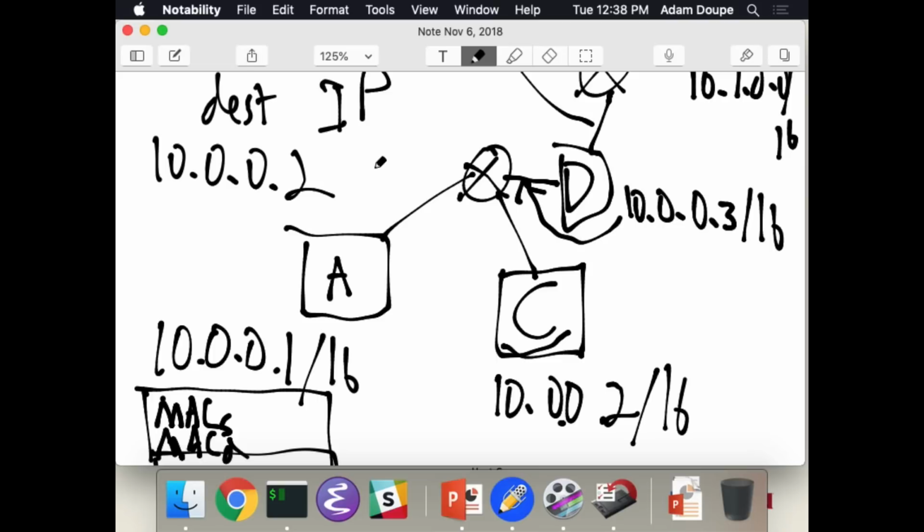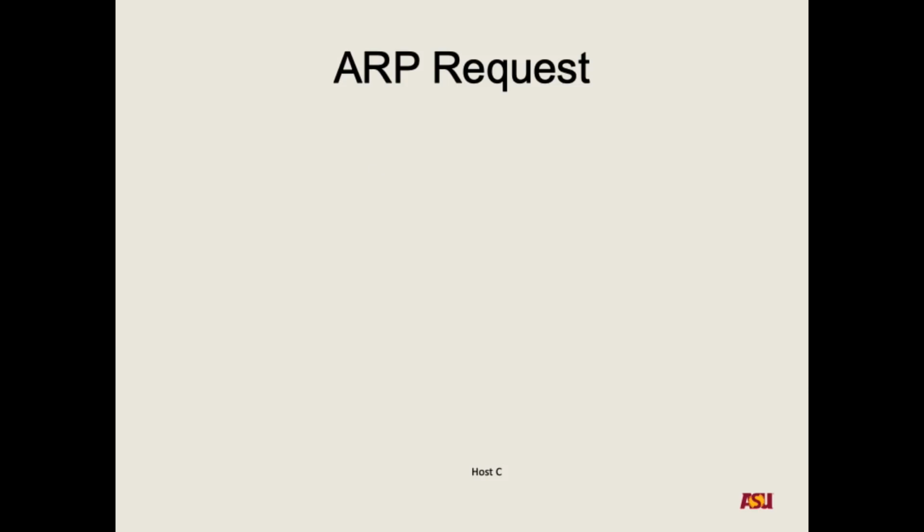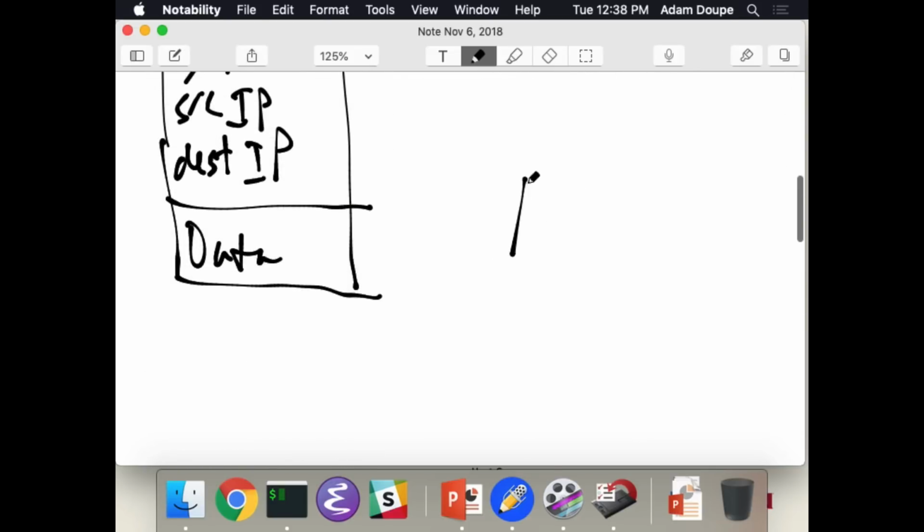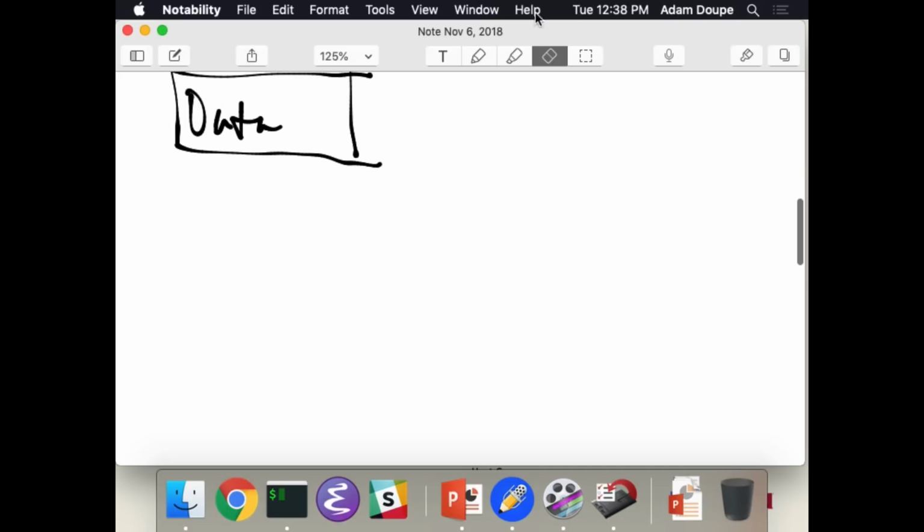Have the gateway ask? The way to think about it is, what we're operating on now, we actually don't care about gateways at all. There's no gateways. We just yell at everybody. Yell at everyone: who is IP 10.0.0.2? You ask the entire network. So basically, ARP is going to have two basic forms.